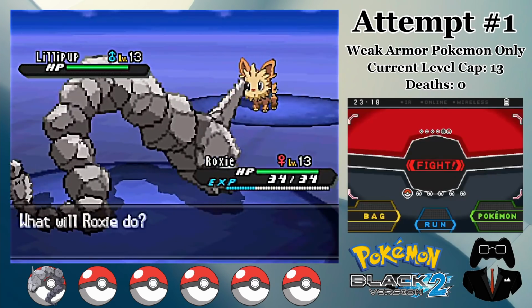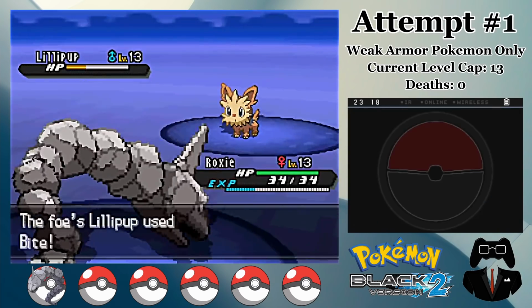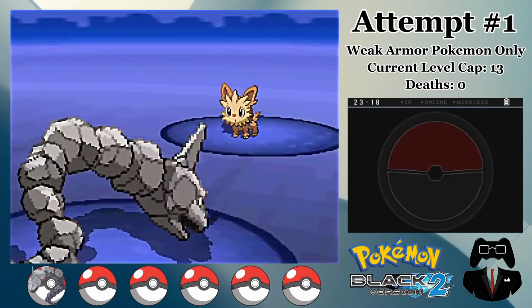I'll be using this move a lot throughout the run to compensate for the defense drops that come with Weak Armor. I curse a few times, Rock Throw Patrat, and despite getting flinched twice by Lillipup's bites, a Rock Throw and a Tackle take it out no problem.